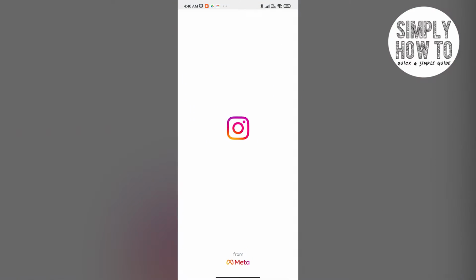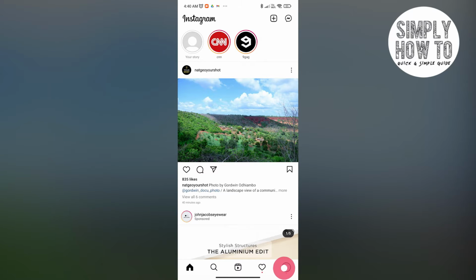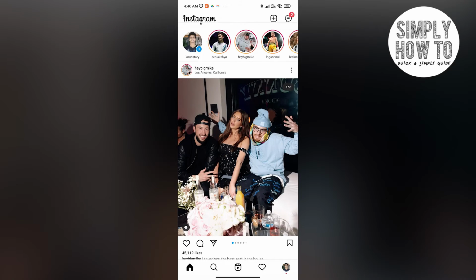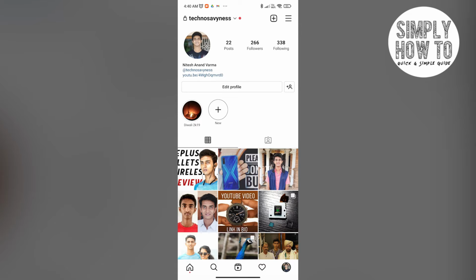So hiding your posts on Instagram is not the same as deleting your post. You have to know that there is a difference. Deleting a post means that you will not be able to recover or maybe even see the post ever again. So it's kind of risky, and therefore I advise you to always hide your posts if you want them to be removed or you want them not to be viewed by someone else who is currently viewing or scanning your profile. Well, let me show you exactly how it's done.